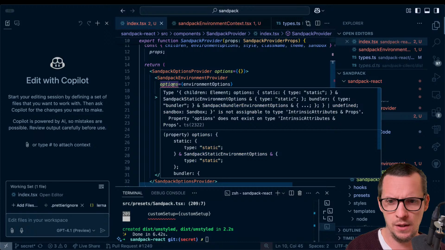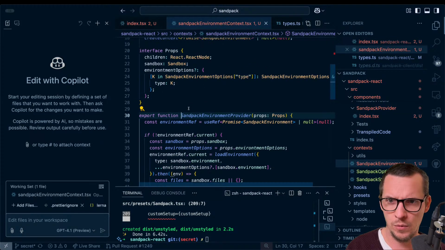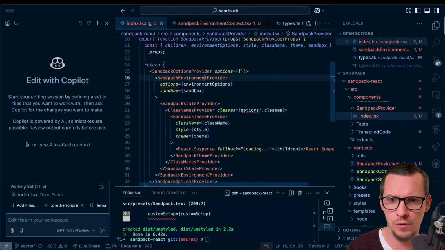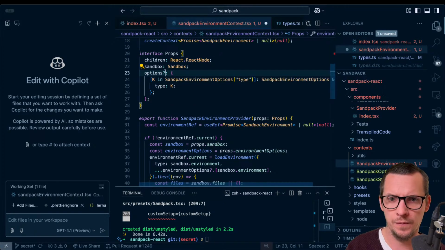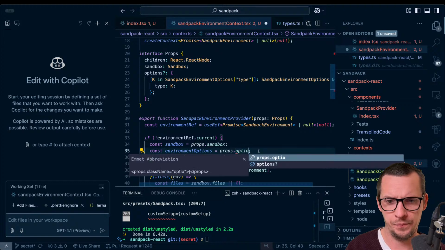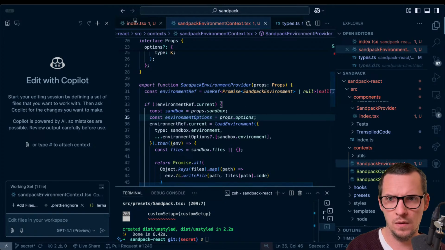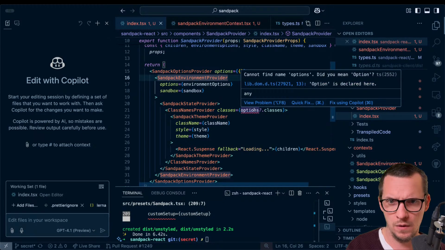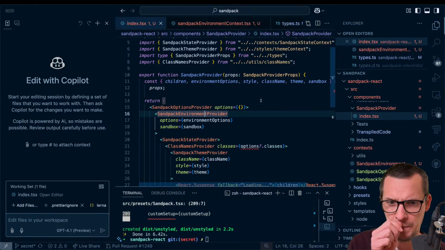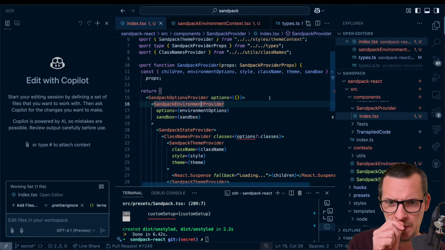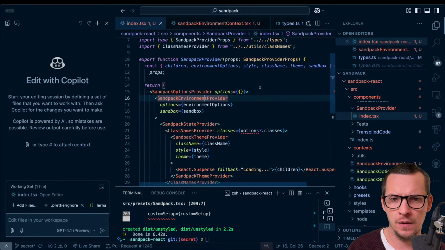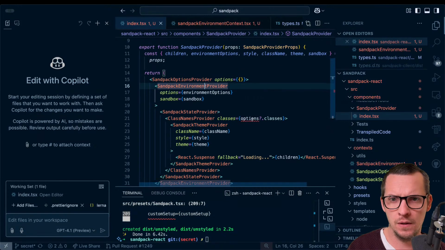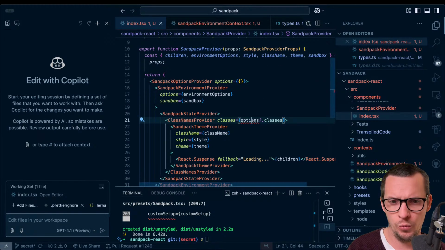Why are you complaining? Props. Oh, it's environment options. Okay, let's just call that options then. Yeah, and then there's a bunch of other options.